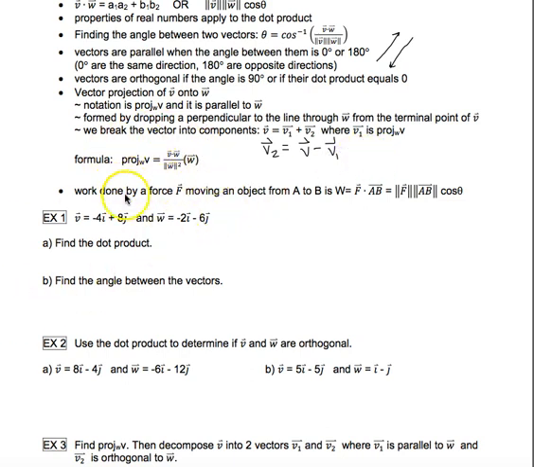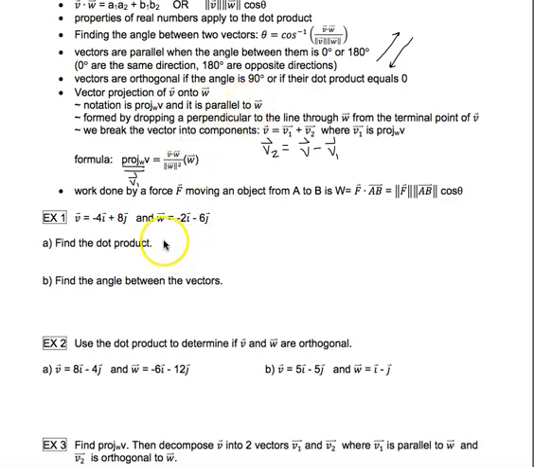This is the formula that we'll use when we're finding the projection. So remember, this guy is the same thing as vector v sub 1. So finding that uses this. You do the dot product on top of the two vectors, then you take the magnitude of the onto vector and square it, and then you multiply that entire thing times the original onto vector, the one it's supposed to be parallel to.